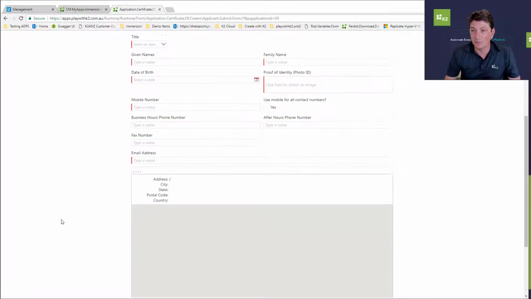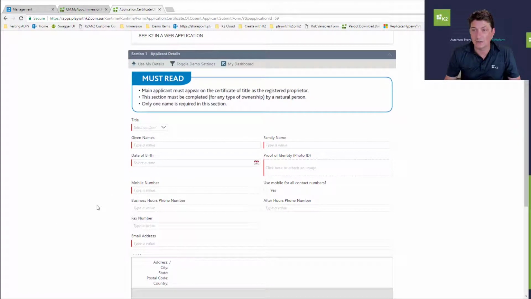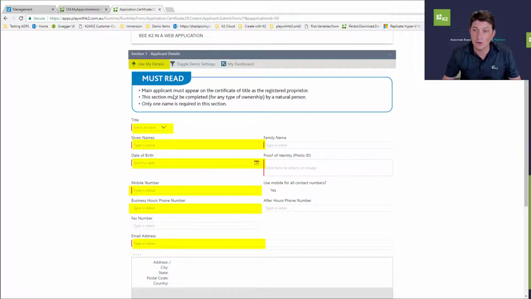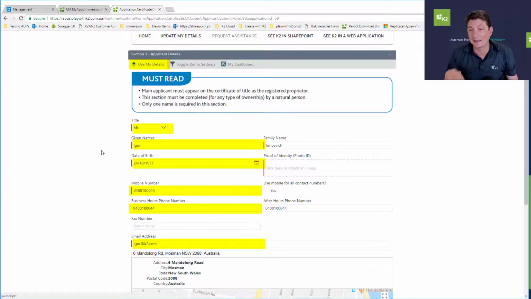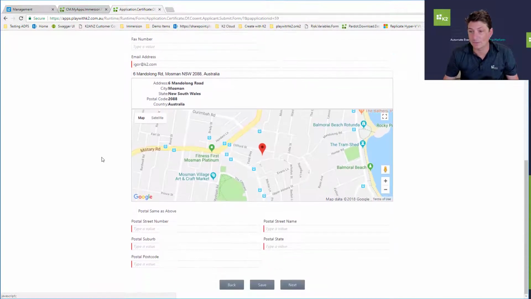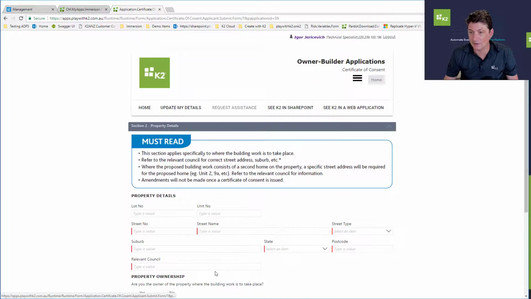On this particular form, we've got to really start off by filling in certain information. What we've done in this example is if you're actually logged in and we know who you are, you can simply click on use my details. And then we automatically populate that information. So the normal things you'd expect, same as postal, copies that information down.